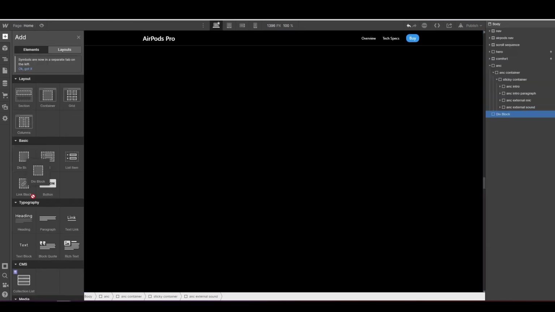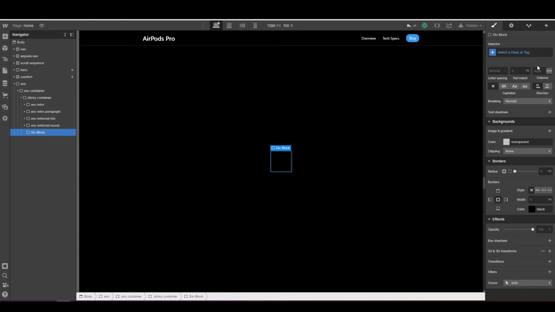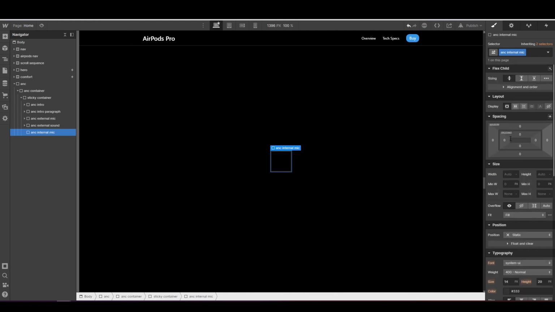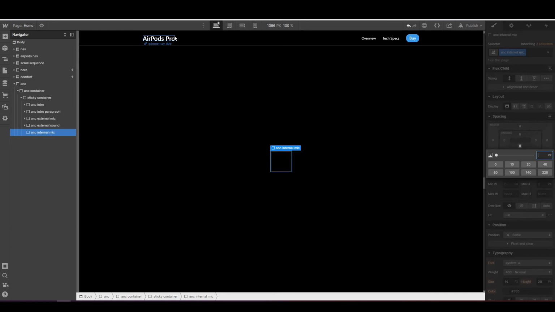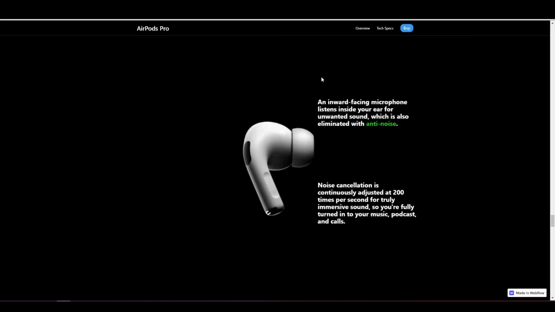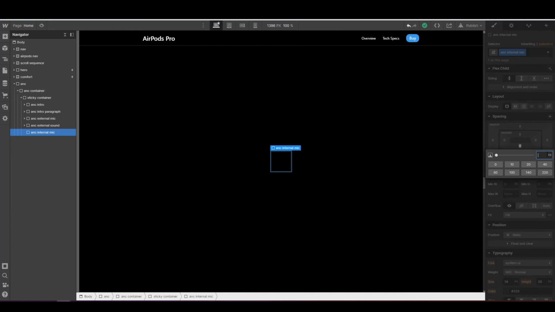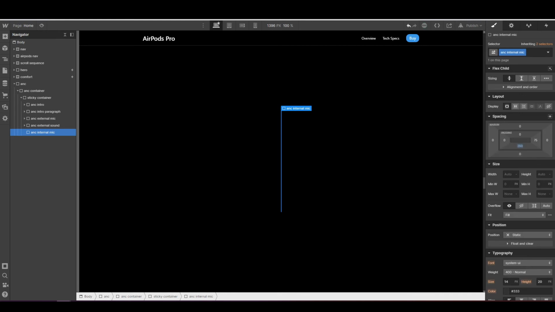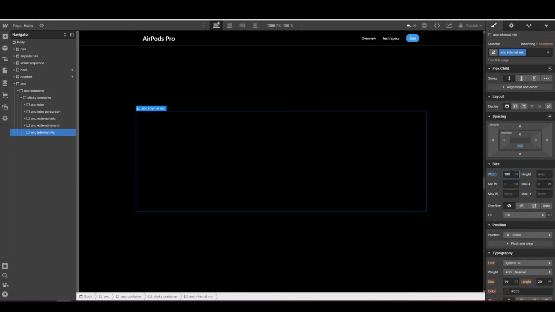And we add a div block, and this one we call internal mic, and same as before, we just push it up a little bit, so we give it a padding bottom of 350 pixel and width of 100%, and we give it position absolute.